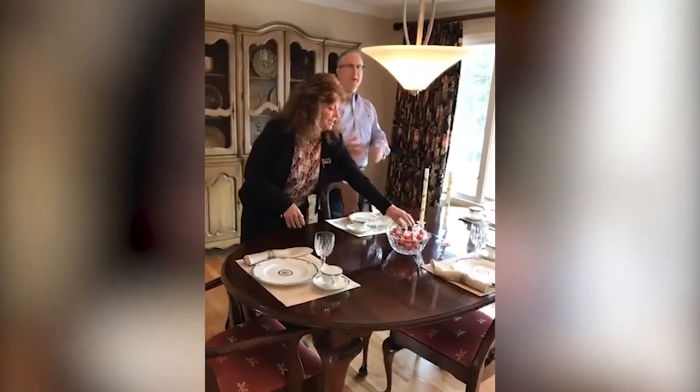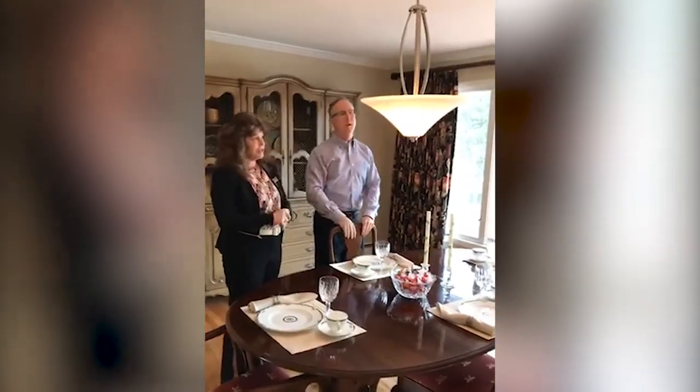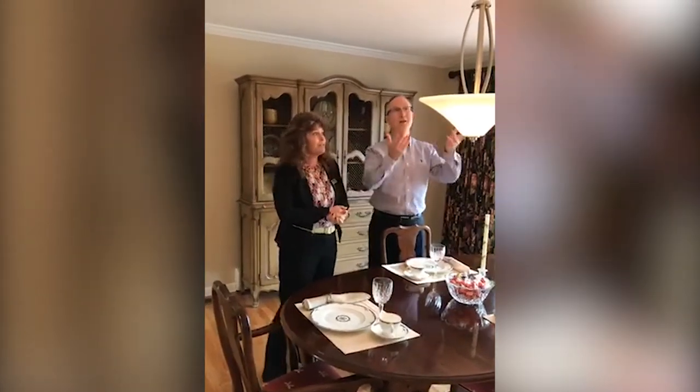We also updated many light fixtures. That's going to be more expensive if they have to update light fixtures, but not everybody has to do that, and you don't have to spend a lot of money — we actually got that chandelier on sale at Lowe's for $39, normally over a hundred dollars.